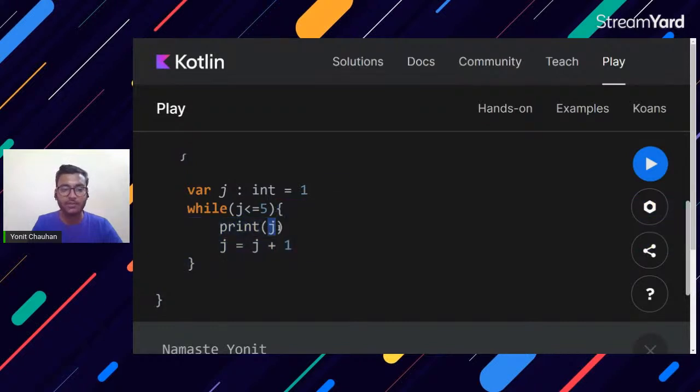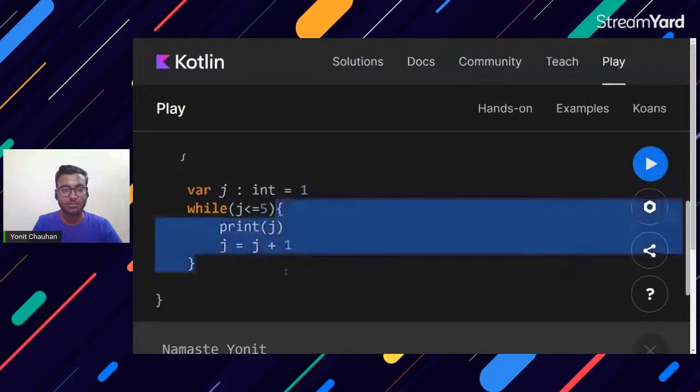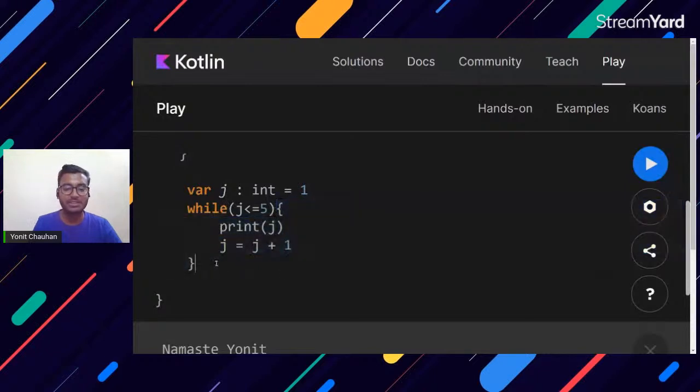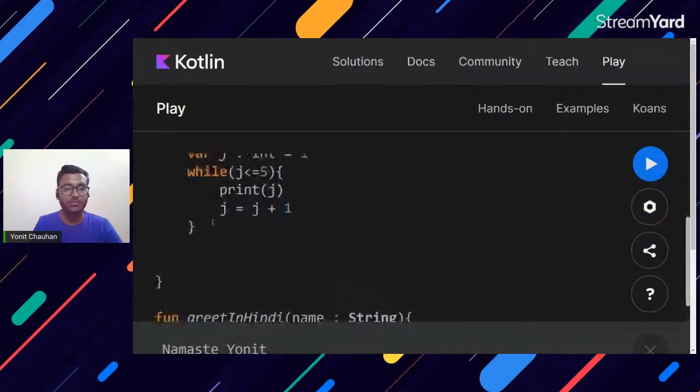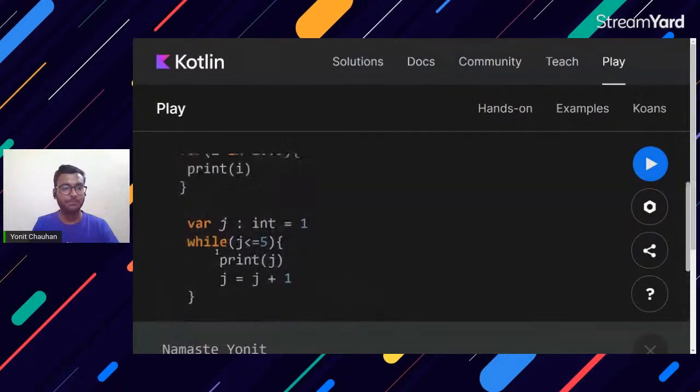So it goes on to print 5, and then what it does is it goes to this line where j has a value of 5, and 5 plus 1 is equals to 6. So again it will go up to the while condition, and it will check j has currently a value of 6. 6 is less than equal to 5, and now this condition breaks. So it does not execute whatever is written inside of curly braces. Instead, it goes on to execute whatever is written after it.